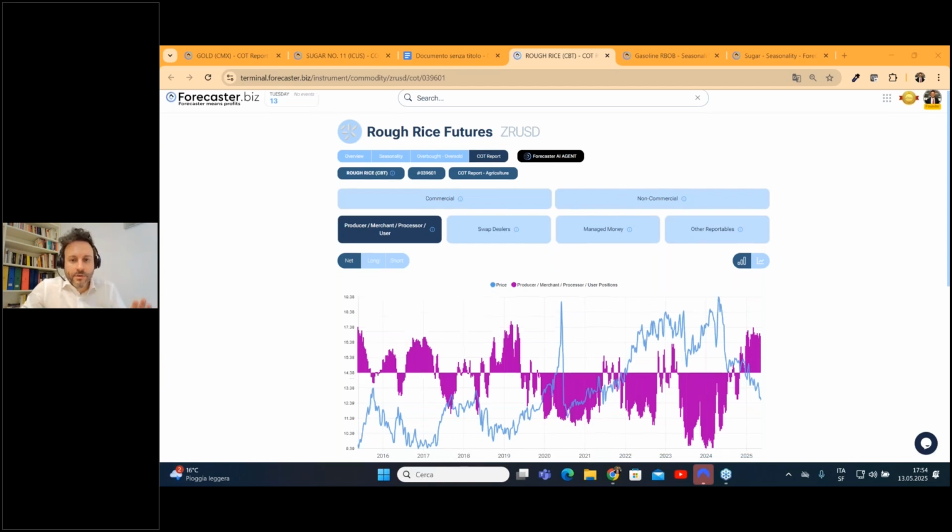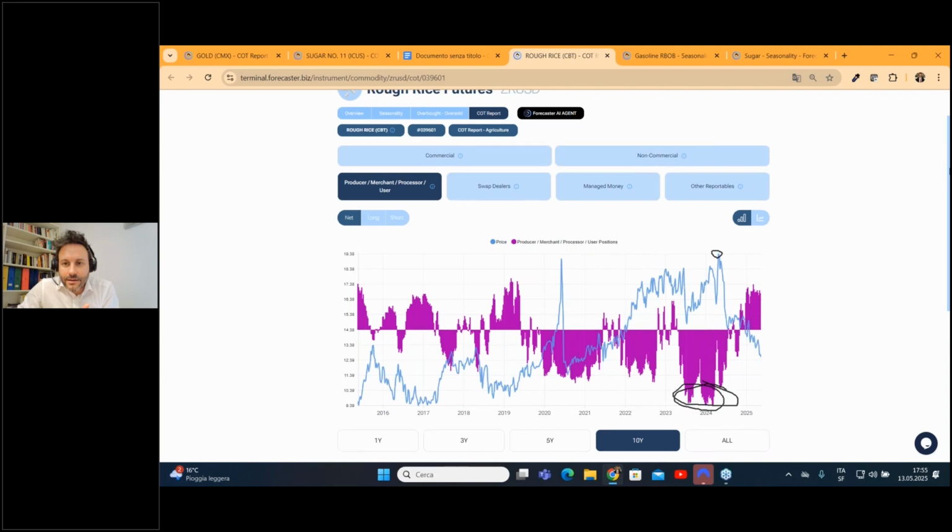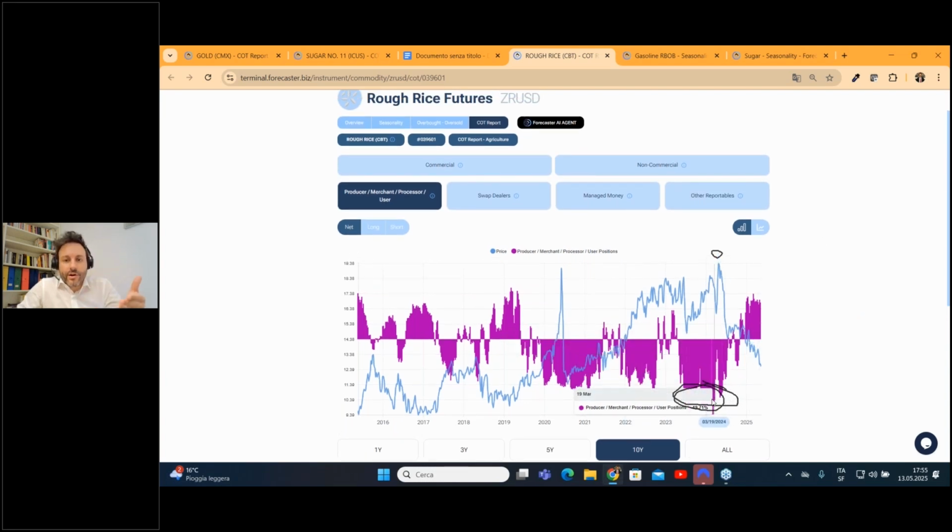look, very simple. What you see right now are the net positions. By default, on every chart you see net position. When you have a chart like here, which is below the line, it means that the net position is short. And as you can see here, prices of sugar were very high. And of course, they were short because thanks to the short positions, they froze their deals, as we said before.